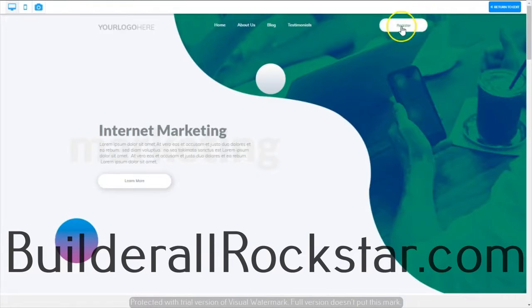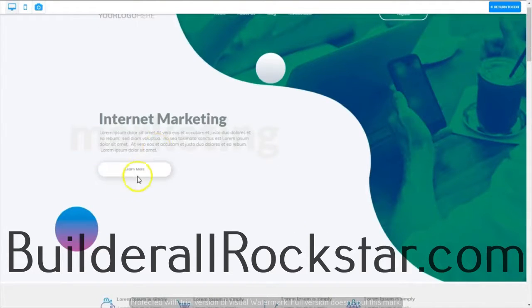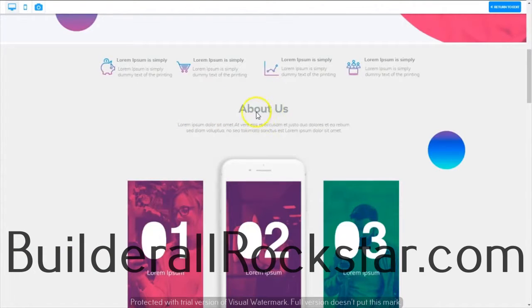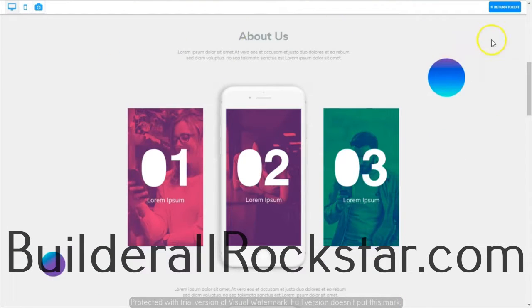We have a register button here, so the visitor can register to subscribe to the blog. A learn more button, so I'm sure we can configure this button to lead to whatever page we'd like it to lead to. Oh, here's the About Us. So we would just put an anchor point here to bring that About Us down to. So it's a lovely page, it really is.